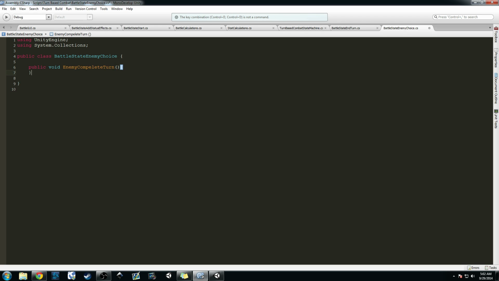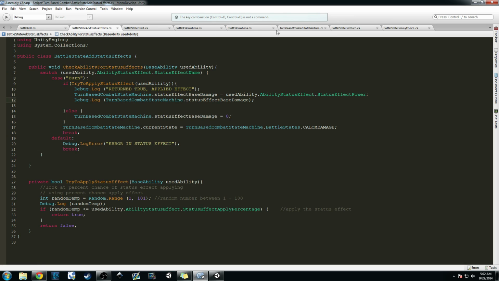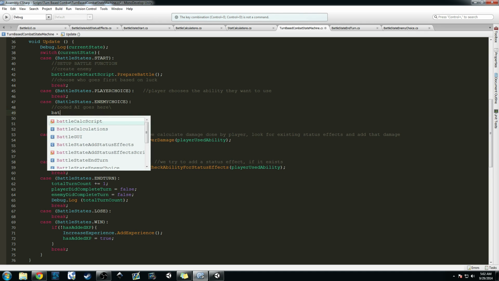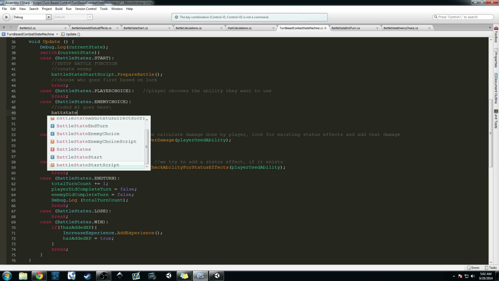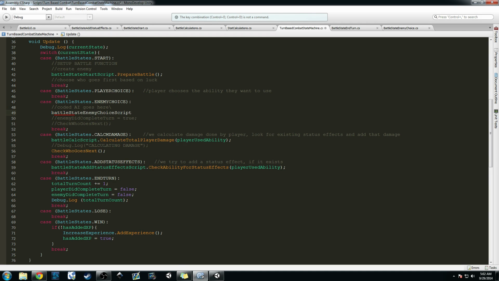So this is the function you're going to call from your battle state in turn. In our combat state machine here, in our enemy choice, we are going to go ahead and say battle state enemy choice script dot enemy complete turn. Okay, so this is the function we're going to call.